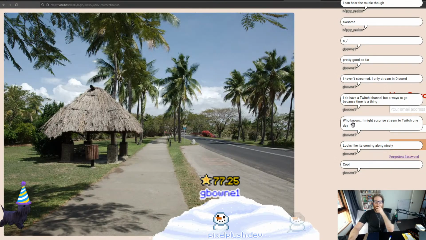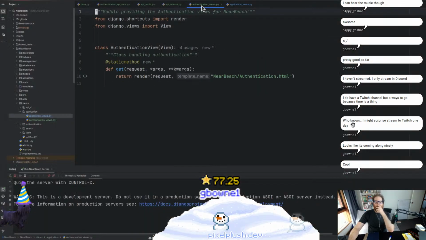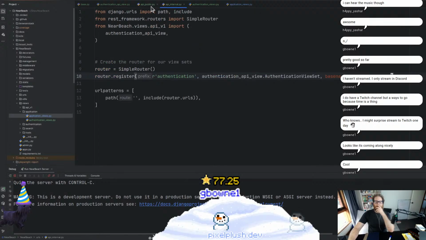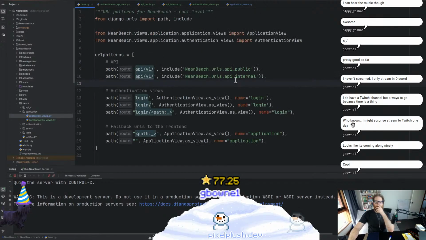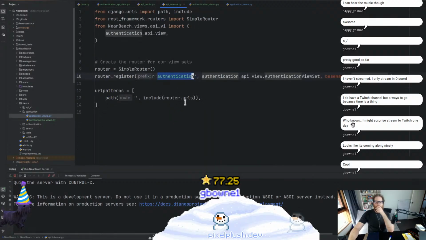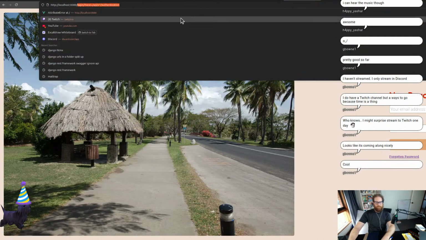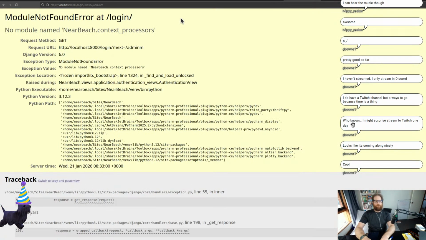Because yeah, the idea is authentication. NearBeach authentication. All right, yeah, but with the API version 1, we pull in the internals, and we've got authentication. I'm gonna log in, see if I have the same problem.